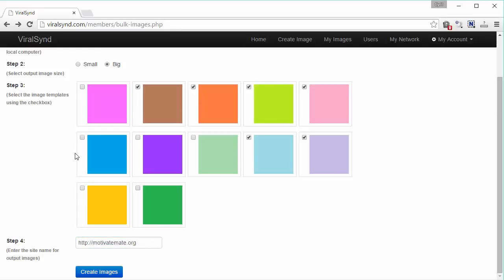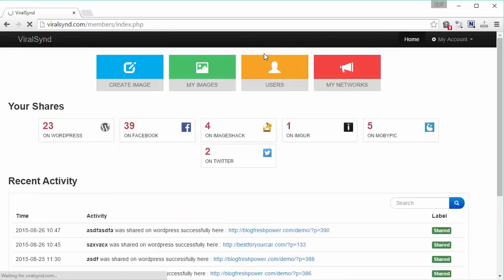Instaviral will then automatically create all the images, and based on your schedule, post it to your networks, giving you the capability to create images on autopilot and syndicate them on autopilot. So this is a total hands-free solution which will let you automatically create and syndicate viral images, getting you more traffic, more likes, more shares, even if you are not on your computer.